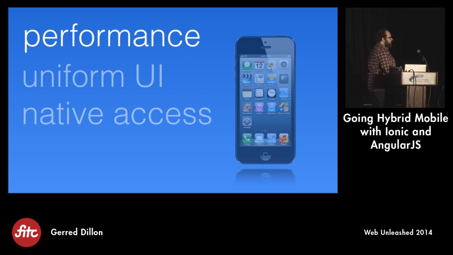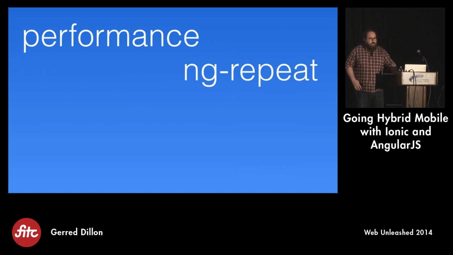So what do we care about when we're building these hybrid mobile apps? First and biggest thing, of course, is performance. You don't want laggy scrolling. You want to be able to drag things, have the animations work as you'd expect them to. Jitter, you want to avoid that. You want it to feel like an app, right? You want it to feel good, and that's been the biggest complaint. And Ionic does a lot of heavy lifting around this.